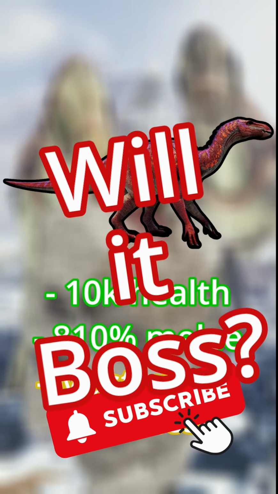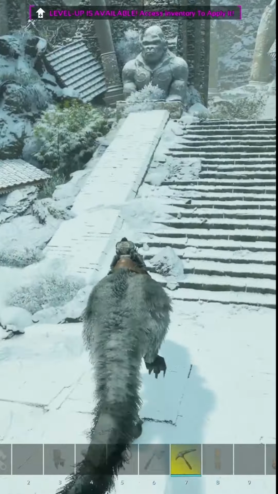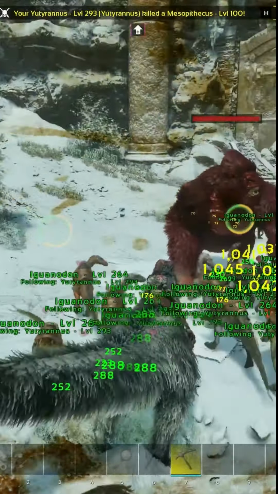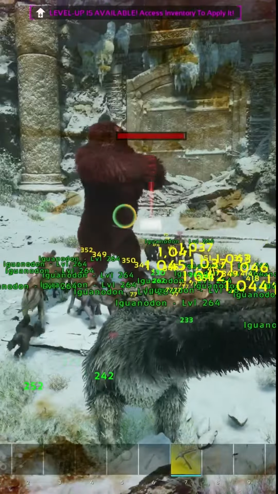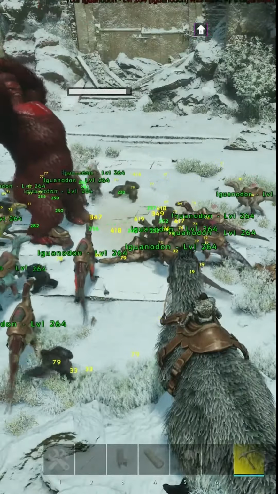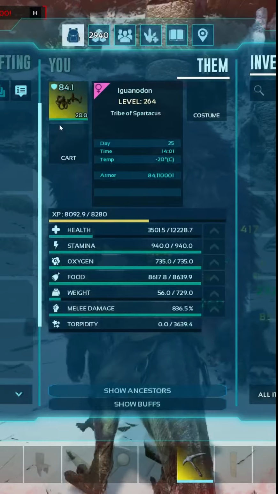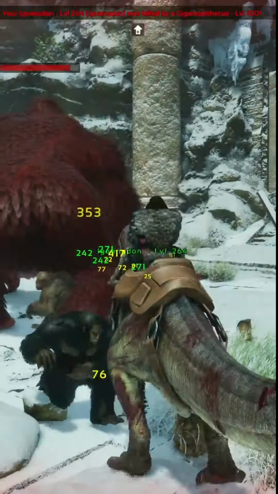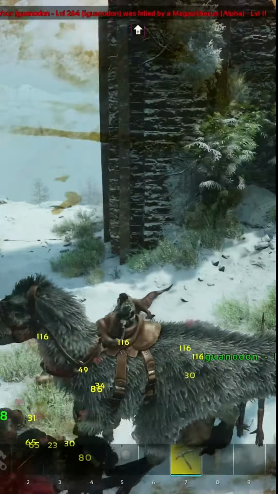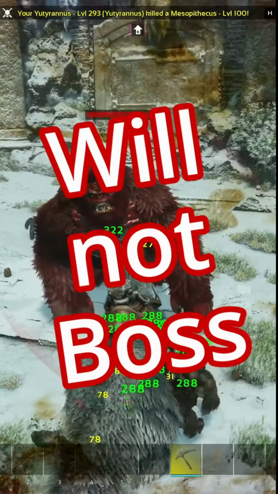Will it boss? Okay, come my trusty Iguanodons, let's get that monkey. Holy shit, they take a lot of damage. My god, we have zero chances at this fight. Just look at how fast we're getting trashed. Hold on, have I messed up with the saddles? No, I haven't. Turns out they're just trash. The Iguanodon will definitely not boss, at least not on alpha difficulty.